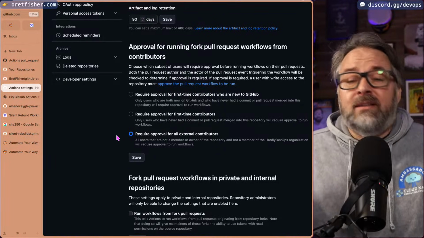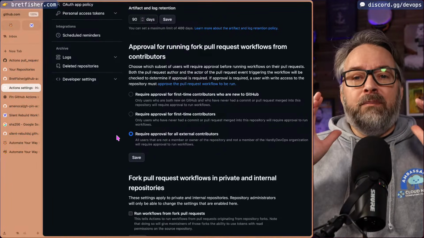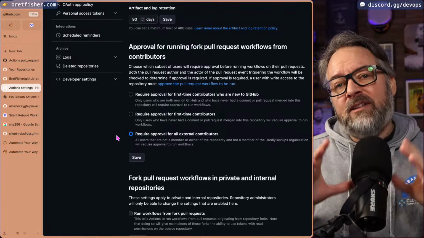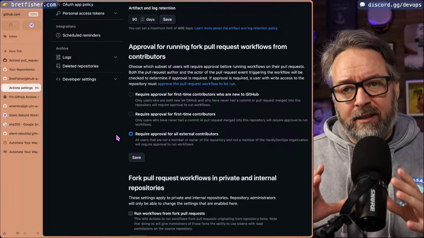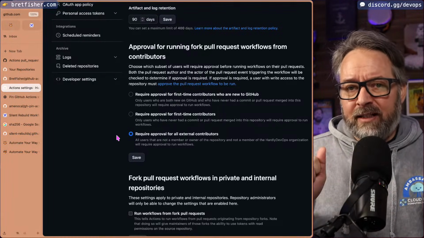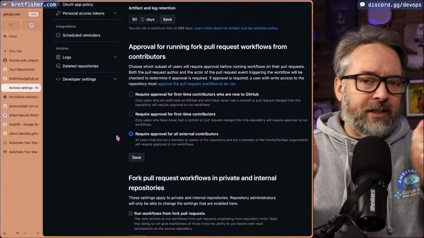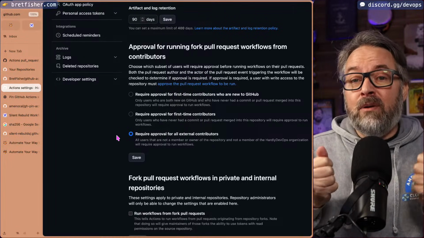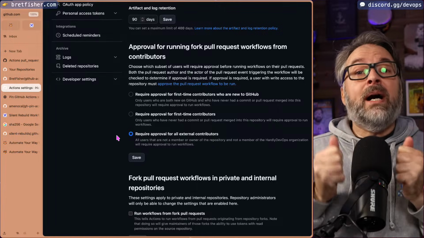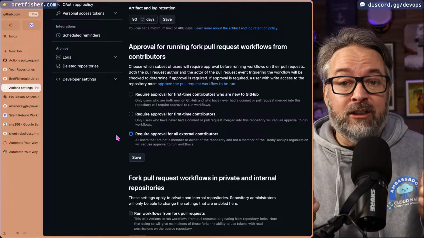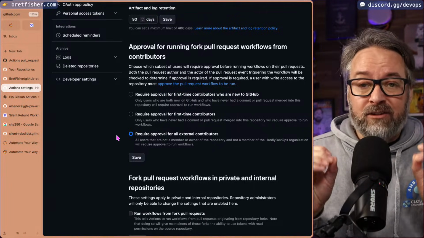Just because they forked it, great, they made a copy. But that's not always true. And that's part of where we're getting into trouble on GitHub: some of these settings combined with other settings means that people that don't have permissions in your repo might actually get to run code that you didn't approve. And that's the real risk here.